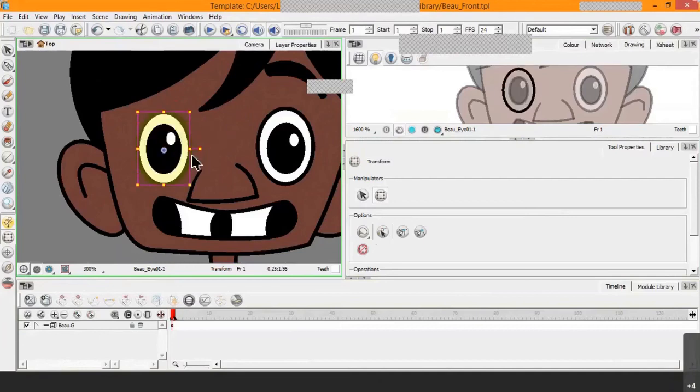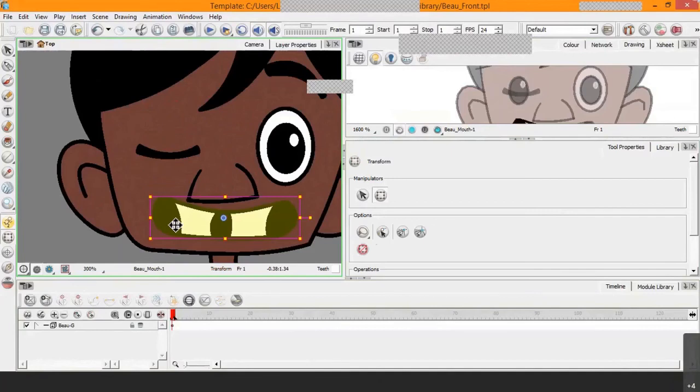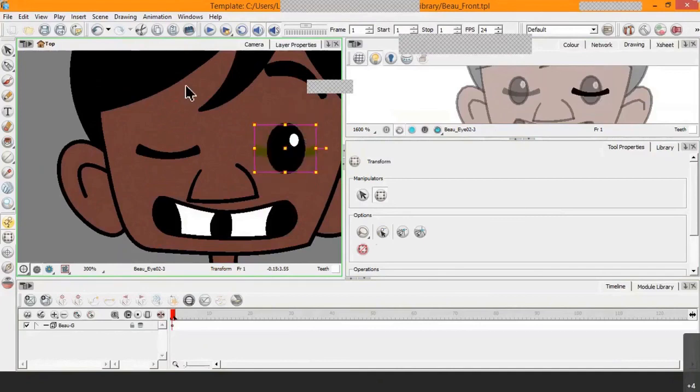So I can substitute out my eyes, open, half closed, fully closed, and then I have the mouth that can swap out to different mouth shapes like that.